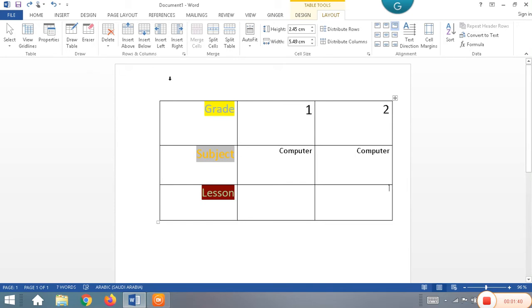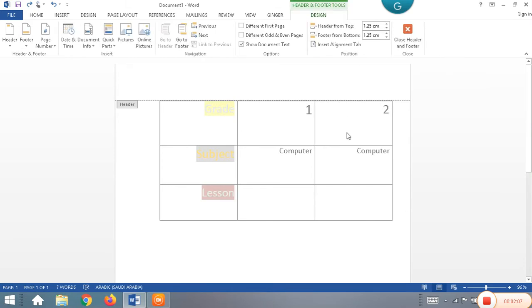So now let's start. As you know, this row is called row number 1, and this one row number 2, and this one row number 3, and here column number 1, column number 2, and column number 3, as you see.